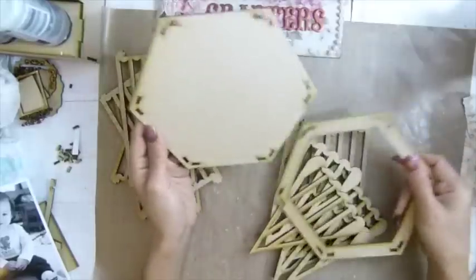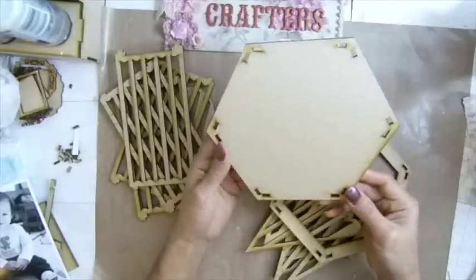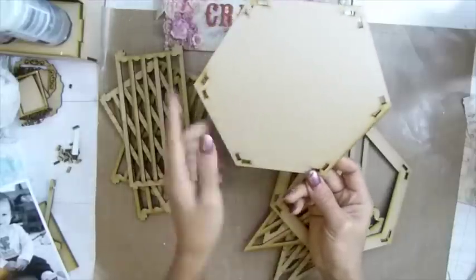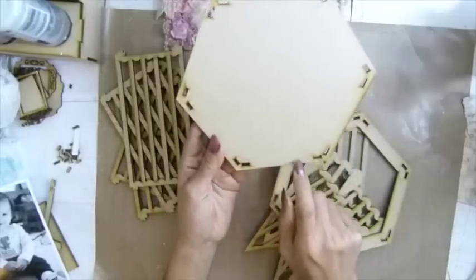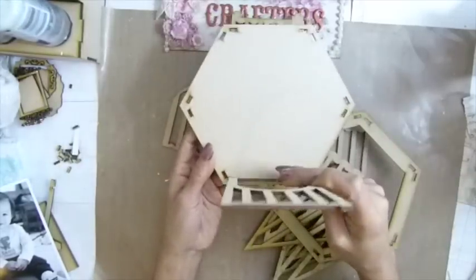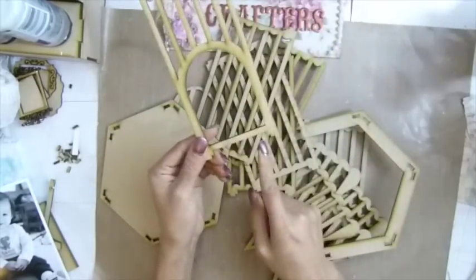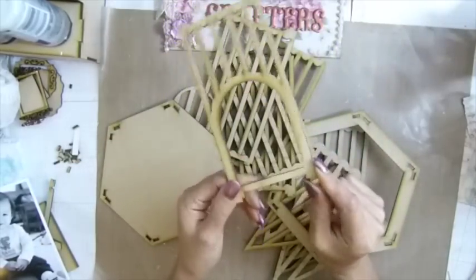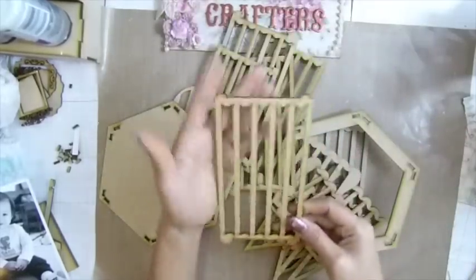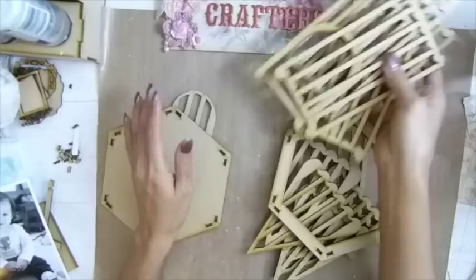But anyway, let's see. As I said, with this one you can see the holes for the tabs. All around looks even, but there's only one spot that's closer. That means it's for the door. So that's the piece for the door. This is right here. Which one is the bottom and the top is easy. The one that has a scallop there is the bottom. So see like this, this means the bottom. The one with the scallop there means it's for the top.